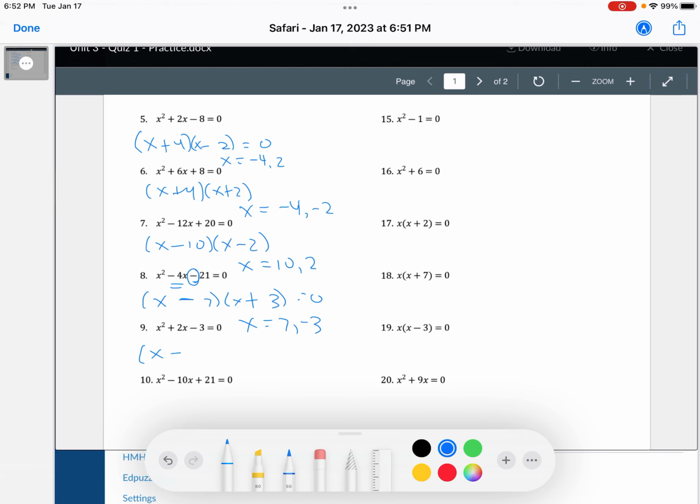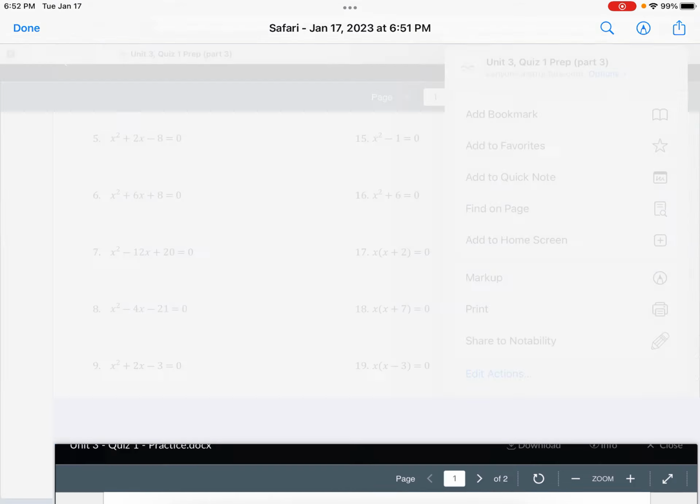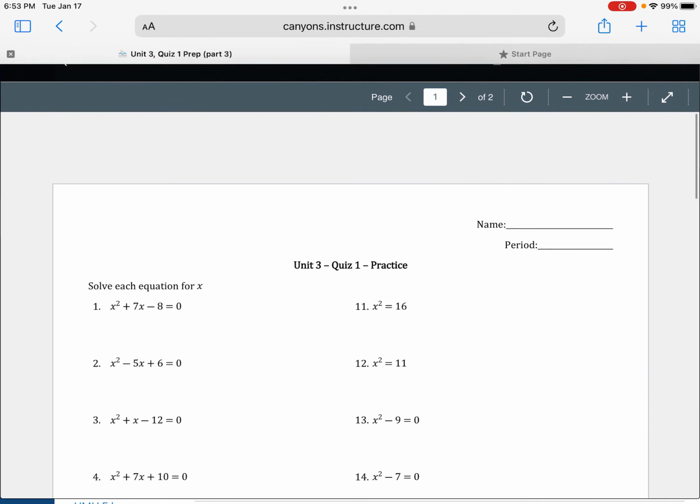Okay, x plus 3, x minus 1. 3 minus 1 is 2. Yep, that's good. Solutions are -3 and 1. Here we're going to do x minus 7, x minus 3. Solutions are going to be 7 and 3. Just checking that, 7, 3, 10. Oh yeah, that checks out. Okay, cool. So let's go now and attack this right-hand column.